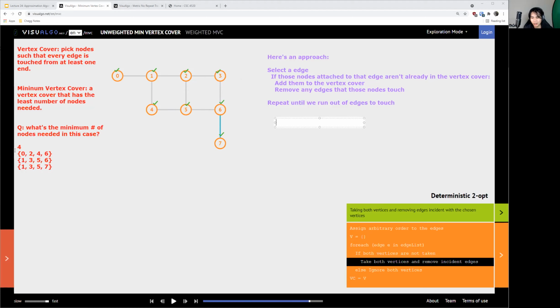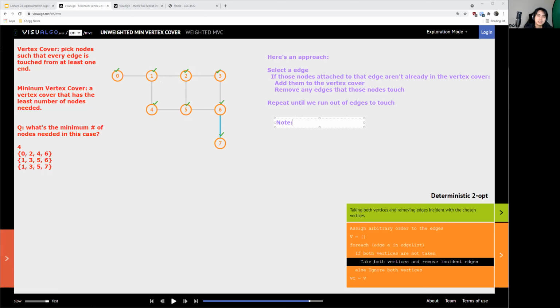What's the best case? We said the best case was 4. If we select every single node, of course we're going to get a vertex cover. But how bad was it? In terms of how many nodes we checked compared to our optimal, how many times worse was this compared to our optimal? Go ahead and type in chat if you have it. What's the worst case approximation, or how bad is it compared to what we had here? If we had 4 here and we had 8 here, then how many times worse was it? Yeah, it's twice as worse, right?